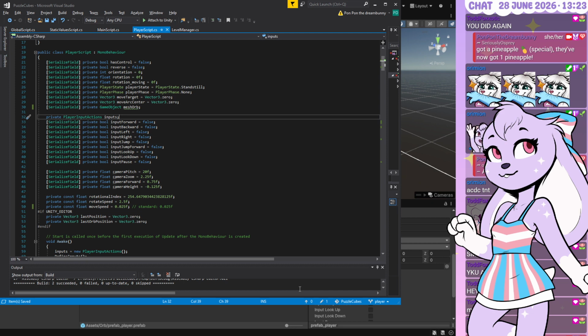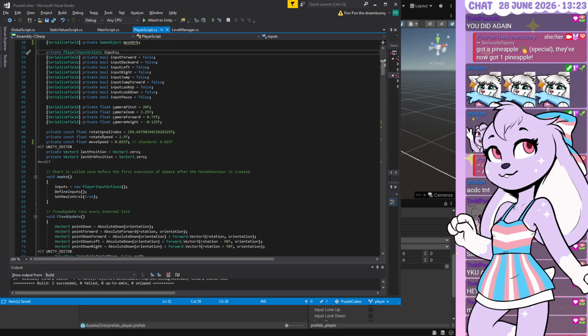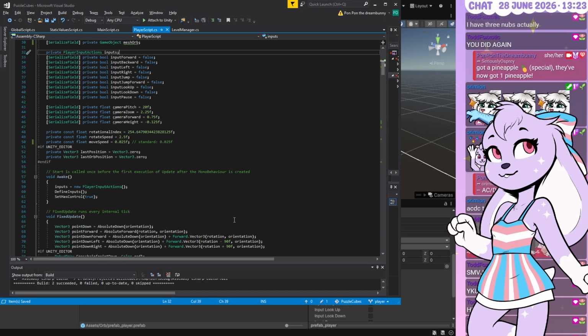No, I didn't. I will claim ignorance from my part. Here's the rotational index. Whee! I have 3 nubs actually. Well, if you don't want me to acknowledge your nubs, maybe you shouldn't speak about how many you have.